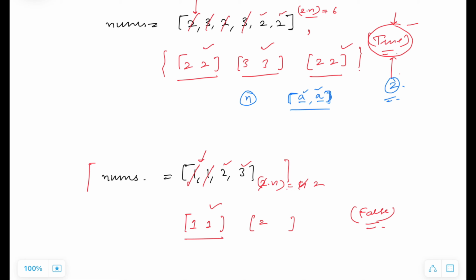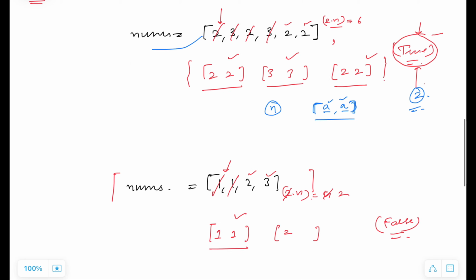So every time we are picking a value, we are picking in a pair of 2. So let's say I am having a list of all the unique values and how many times those values are coming inside the array. If I try to figure out that 2 is coming 4 times, and 3 is coming 2 times, I can use this value to form these pairs.